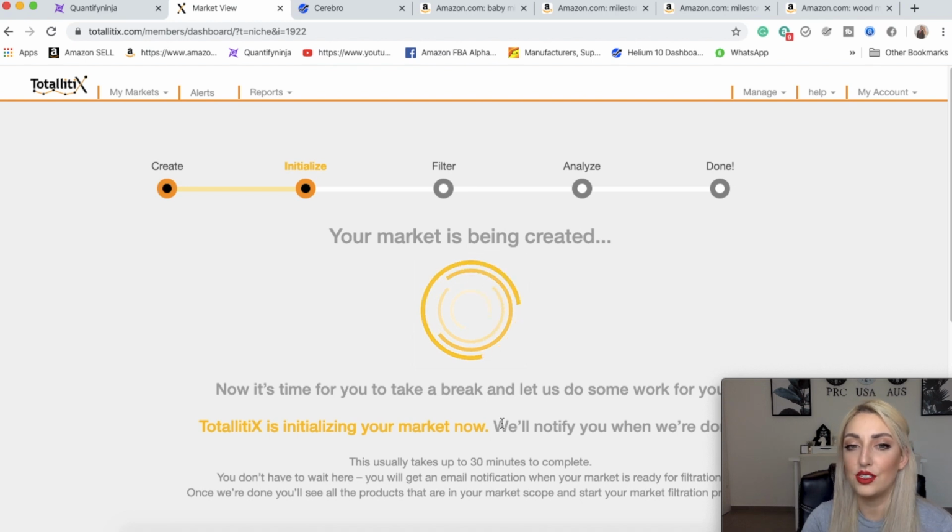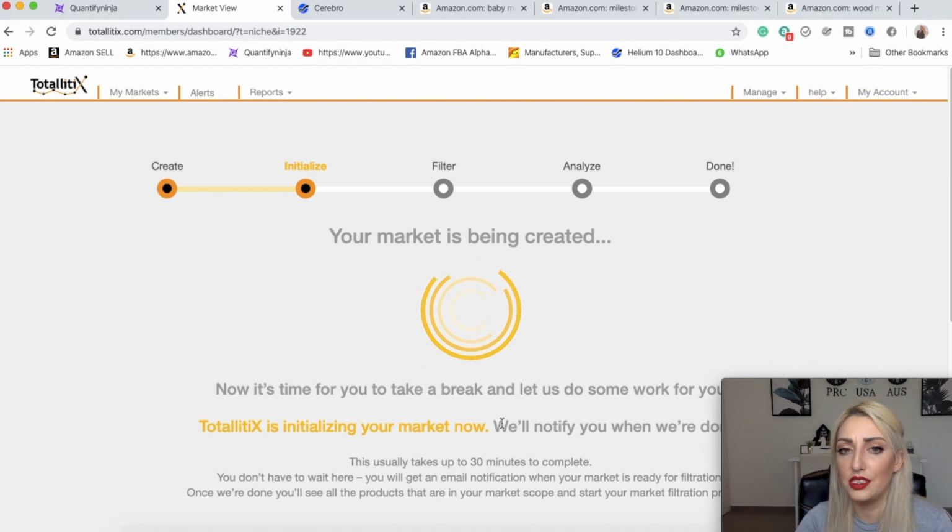What it's doing is the software is now taking those keywords, taking your ASIN, which isn't actually your ASIN, and it is grabbing all of the competitors that it can currently find. And over the next few days and even the next few weeks, it'll consistently, actually forever, it'll consistently find new products. Okay, and that's what is amazing about this, because it's consistently alerting you and letting you know, hey, I also think that this product is one of your potential competitors. What do you think? And then you can filter it out.